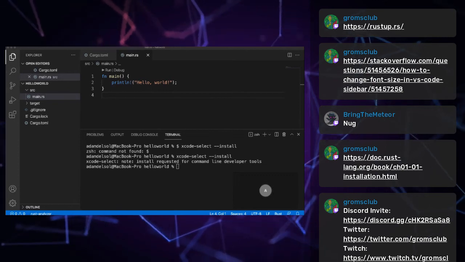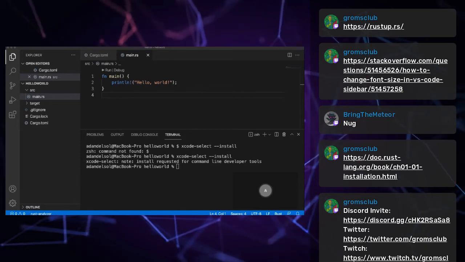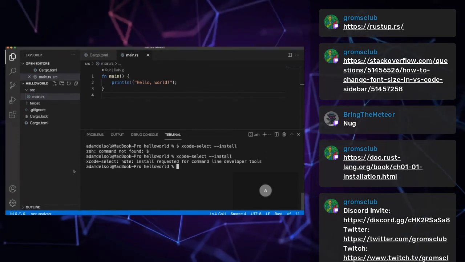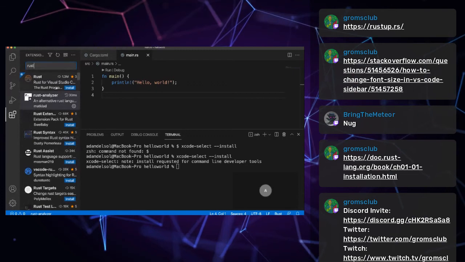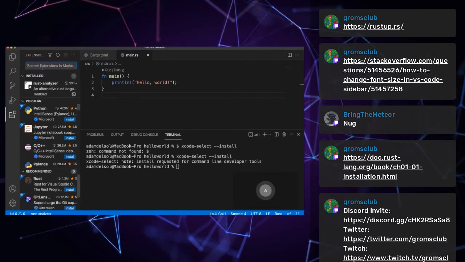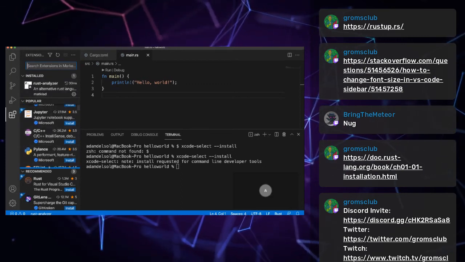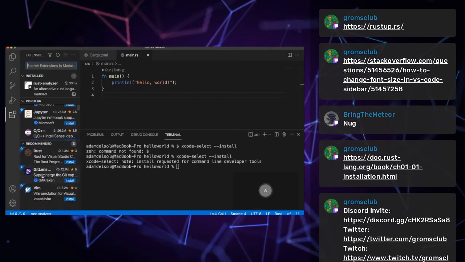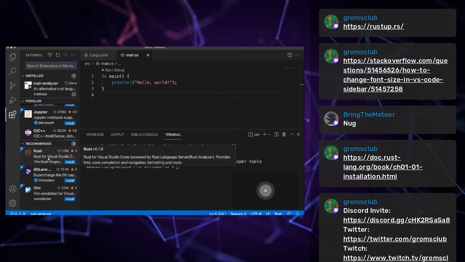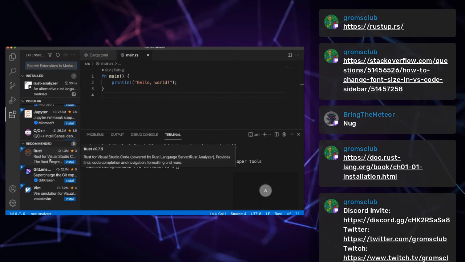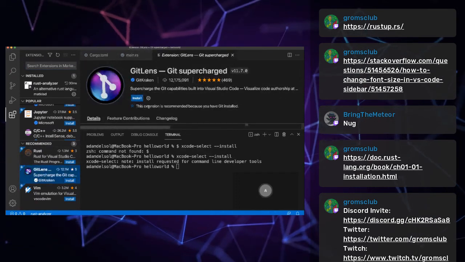Well, that's disappointing. Okay. Well, here's what we'll do. While that's running, I'm going to keep that window off to the side here so I have a little view on it. And let's do something fun with our IDE, right? One of the really cool things about Visual Studio Code is all this configuration you can do. So Rust, it's recommending the official Rust for Visual Studio Code extension, but we're not going to do that because we're going to use Rust Analyzer instead. GitLens, I'm not too familiar with.